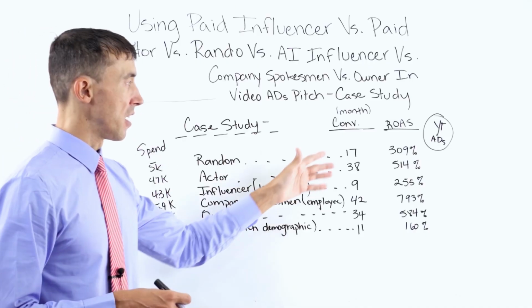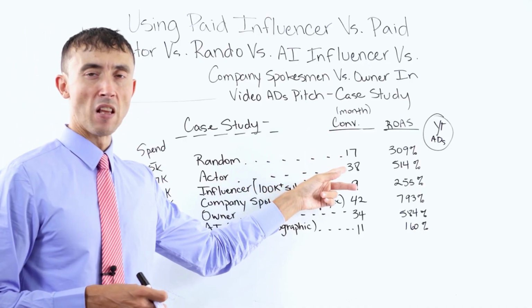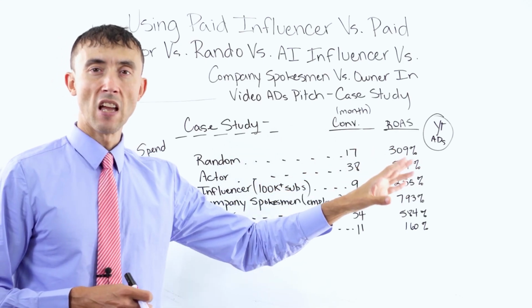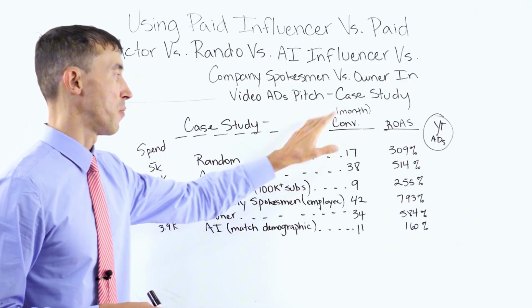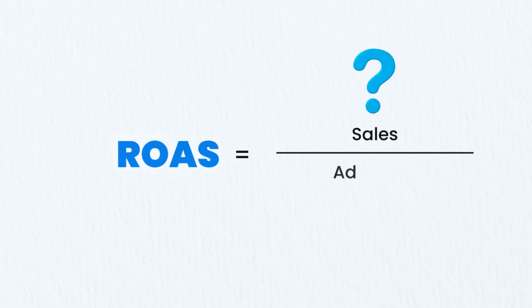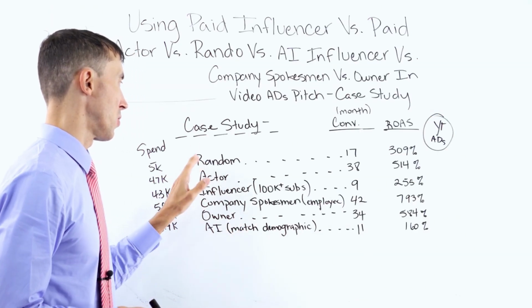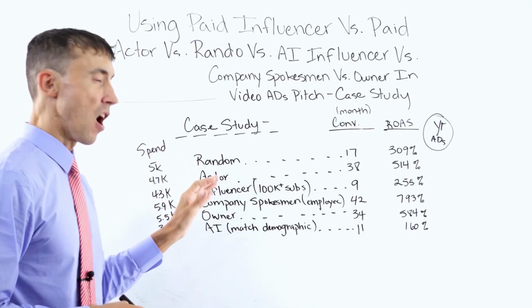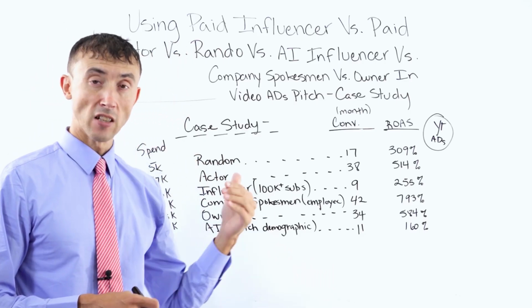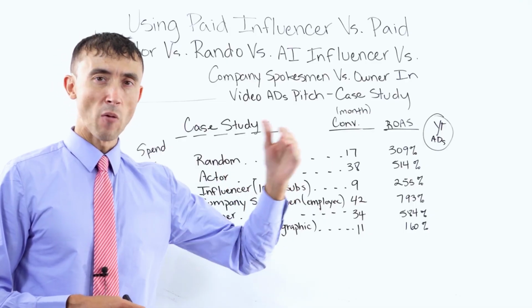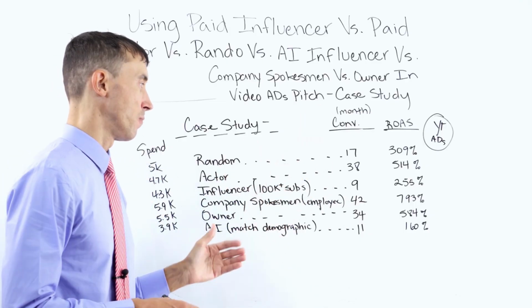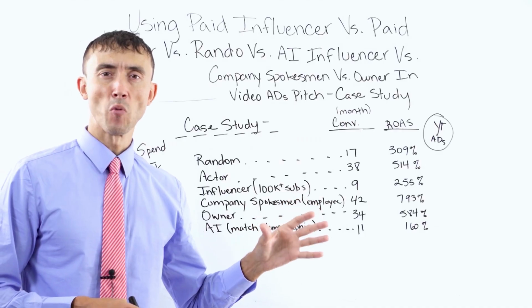What we could do is find out how many conversions, that is people submitting the form to request to get the quote, and what our results were, and this was over a 1-month time period on top of it. In terms of the ROAS, what our sales divided by our ad spend was for each of these as well. Going down the list here, starting with the random guy from Fiverr, obviously the cost of each one of these to execute is different, and that wasn't worked into the ROAS. Ideally I would have found out what that cost was and worked it in. I didn't do that just to keep things a bit simpler here.